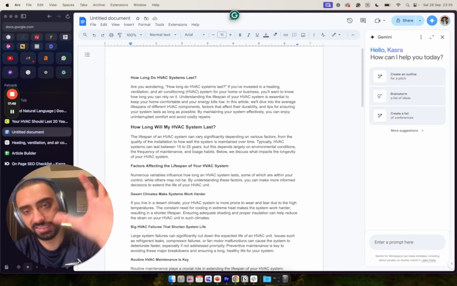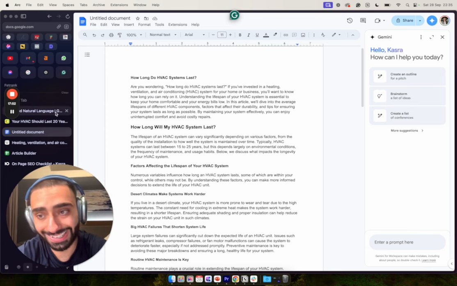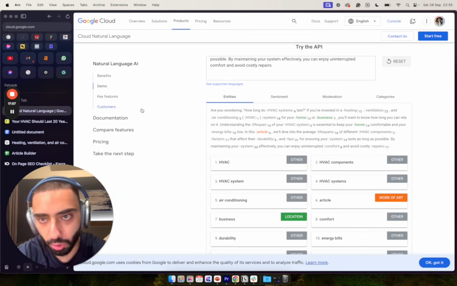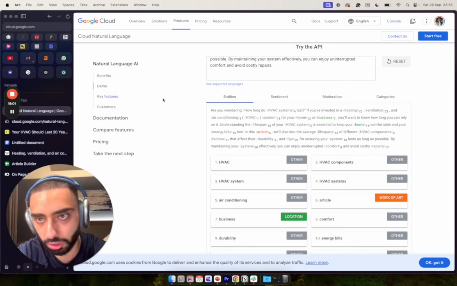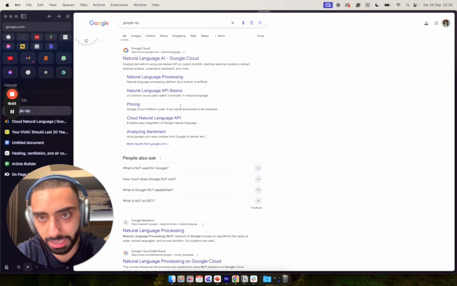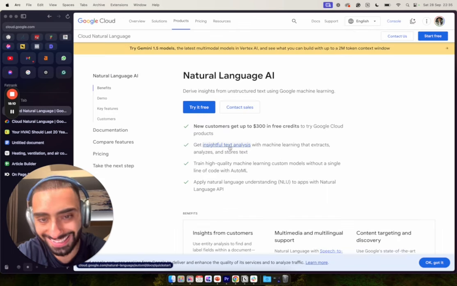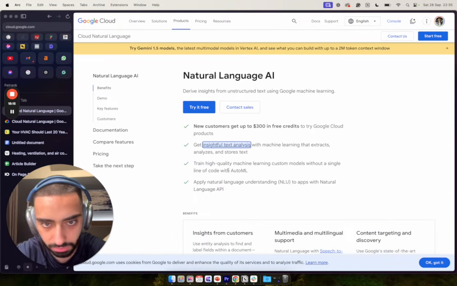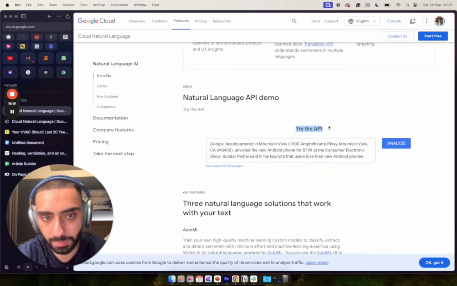Now, this is almost ready to go. If you want to go one step further, and also if you want to check to see if this is truly SEO optimized content, what you can do is, I don't know if many people know about this, but this is Google's own Cloud Natural Language processing platform. So if you just search Google NLP and click on get insightful text analysis, this is completely free to use. If you scroll down, you can use the try the API section, right?